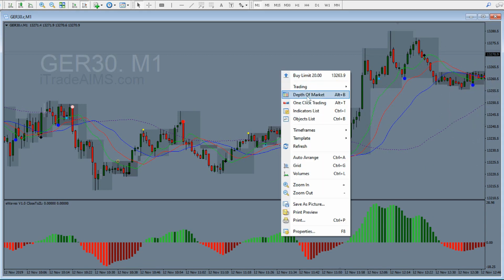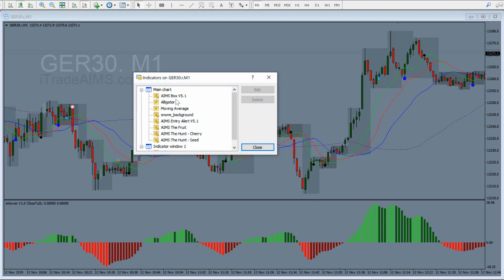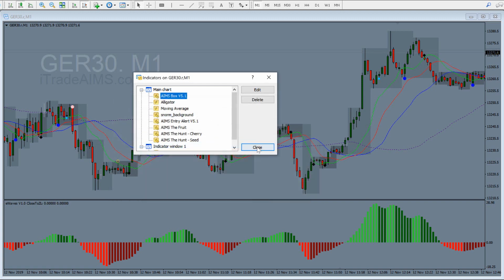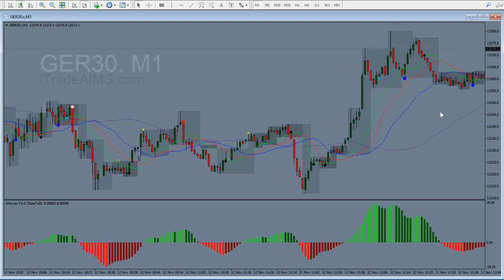The box has darkened. That is because we do this. The box has an inbuilt code, thank you, Steve, where you can tell the box to say, these are the number of pips. When the box is tighter than this, can you color it differently? So I've got it slightly darker. So now it's telling me that this box is very, very tight. It's low risk. So if you take this trade, it's only going to be 10 to 13 points of risk. And you can easily get 20 to 26 pips profit.